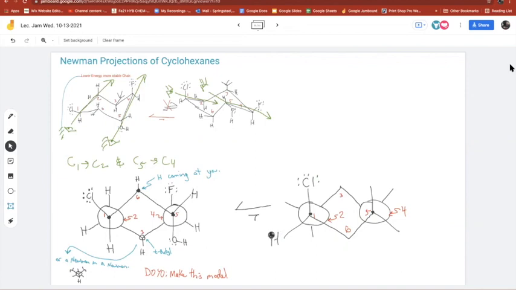Carbon 2 has hydrogens. Carbon 3 has a tert-butyl pointing up axial. There it is, that's easier to draw. And the other hydrogen is actually pointing away. This is the hydrogen away from you. We just draw that as a circle. Carbon 4, got the fluorine up and hydrogen out. Carbon 6, 2 hydrogens. One's pointing down axial and one's pointing right at us. That's the dot.